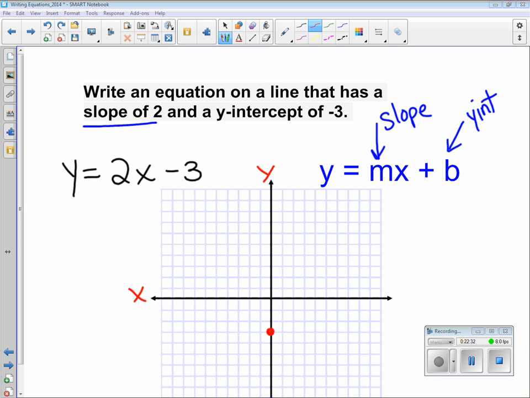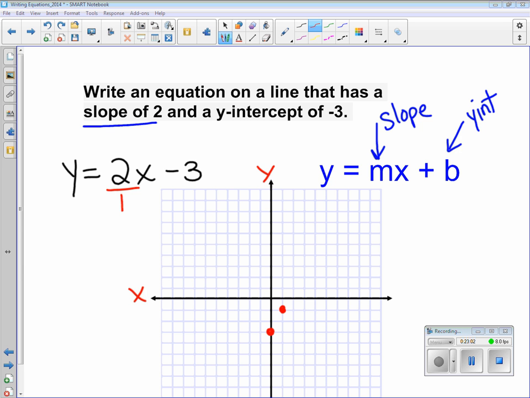Tell me, Demetra. Okay, the over, there you go, okay, because I'm like, I don't know what over means, right? So she's right. She went ahead and made our slope a fraction because we know that the numerator tells us how far up or down we go, and the denominator tells us how far left or right we go. And we are going to go, because they're both positive, up 2 and right 1. So up 2, right 1.